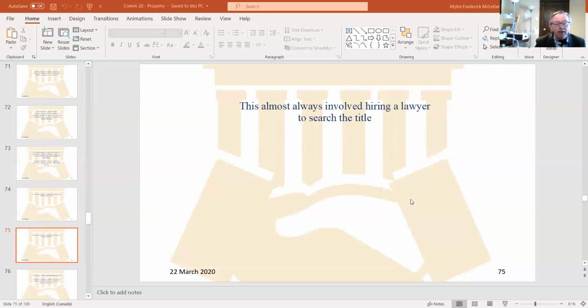Traditionally, this job is done by lawyers, so very, very few people would ever put their trust in anybody else other than a lawyer to search a title when they're buying a house to ensure that they're getting a good title with no clouds. So a cloud would be an older mortgage that, for instance, should have been discharged when property changed hands in the past, but wasn't, right? So that's a cloud on title. Or a lien that somebody put on title, right, that obviously is not supposed to be there when somebody is trying to transfer a good title.